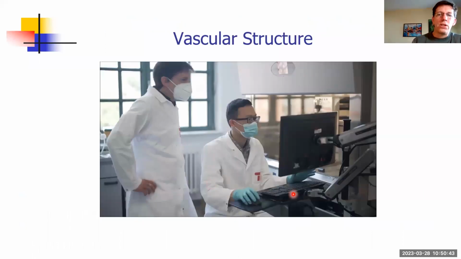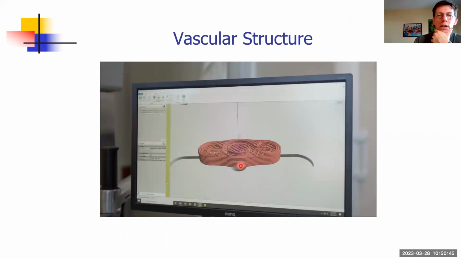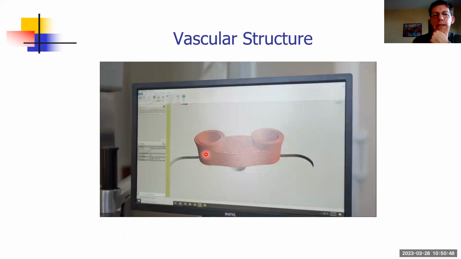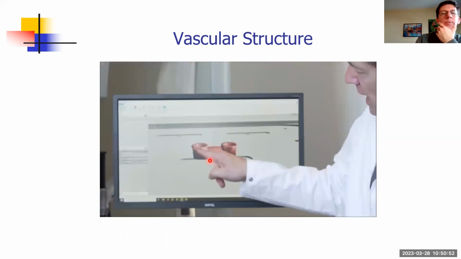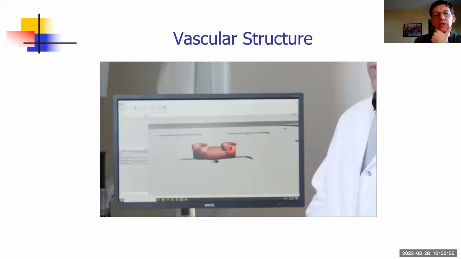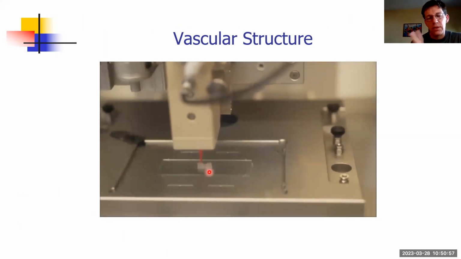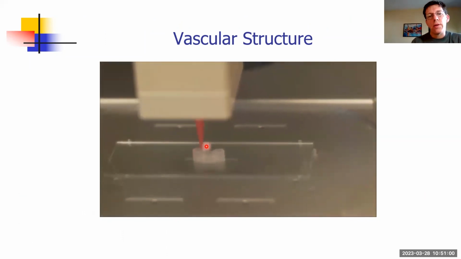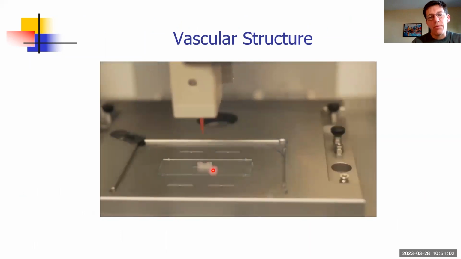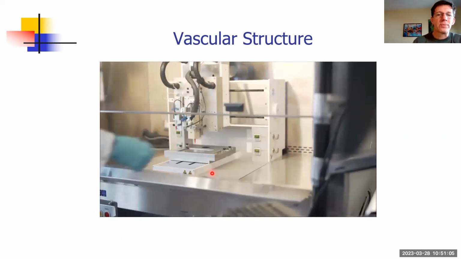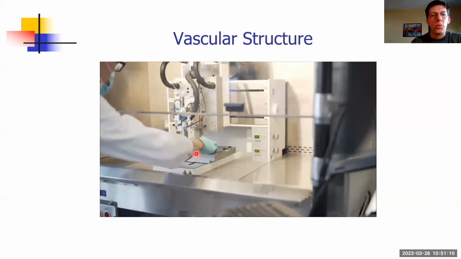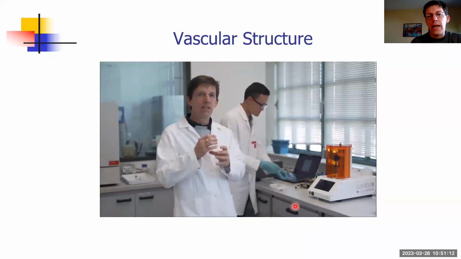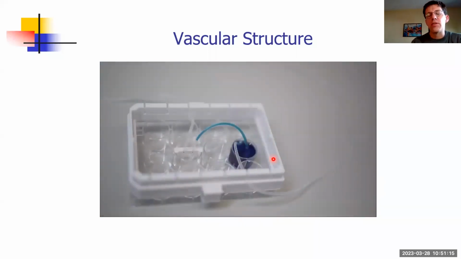Here, another PhD student shows me his perfused model. So again, here's an inlet, and then here's the tubing and the outlet on the other side. He produces this model with the extrusion printer, so there's a different production system. Here we have the pneumatic microextrusion. He can then take out the model for this little movie. He didn't work under sterile conditions. And here he has a, sorry, that's not a peristaltic pump, but rather a micropump.